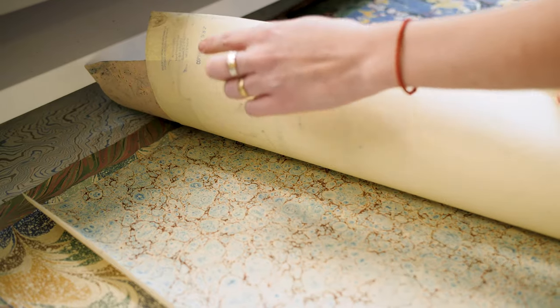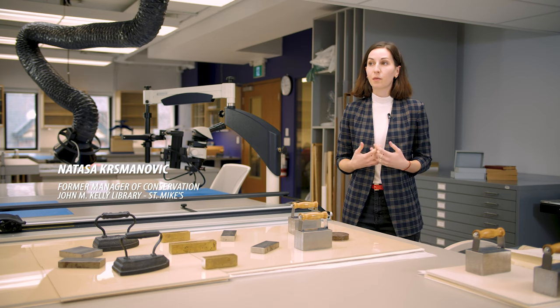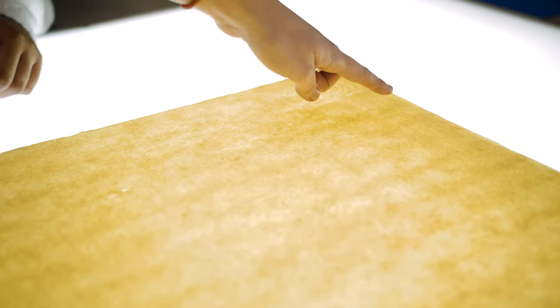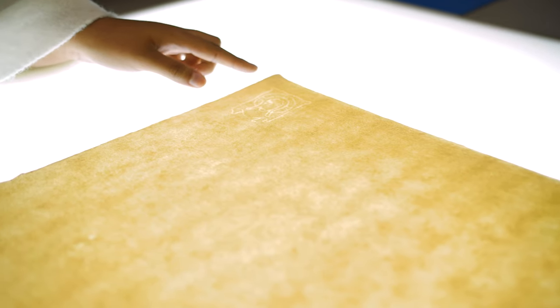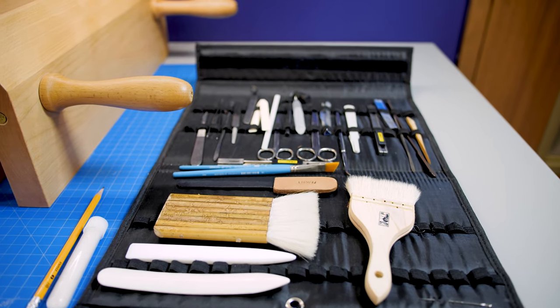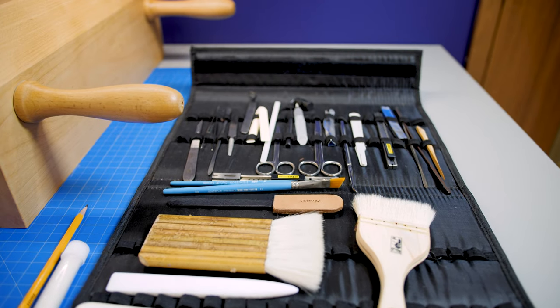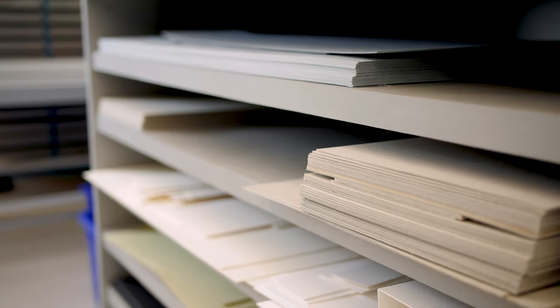Any student working with primary source documents — to give them an opportunity to build visual literacy by actually handling and looking at these objects in a new way — it's incredible to have them here in-house. Being here in the studio really reminded me of the importance of taking care of our materials, whether personal or shared like library books and archives, and really brought forward the significance of protecting our cultural history.